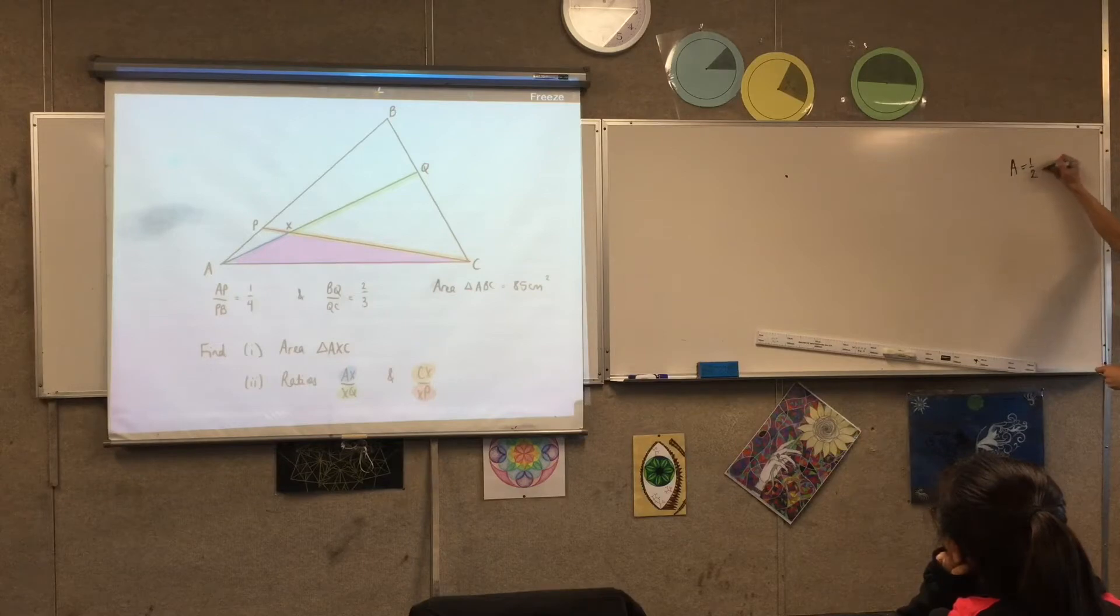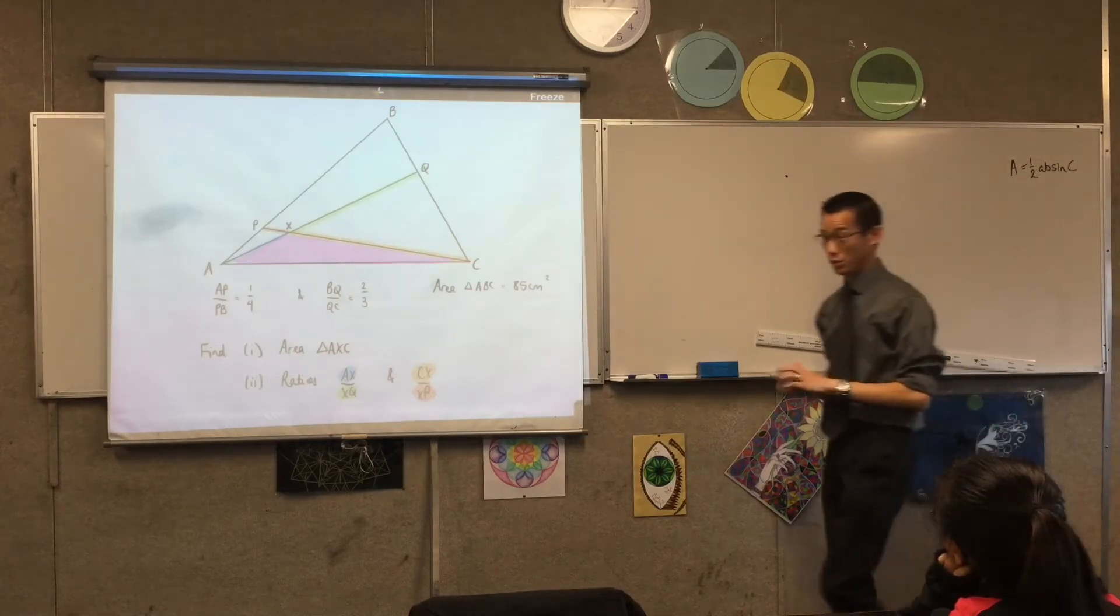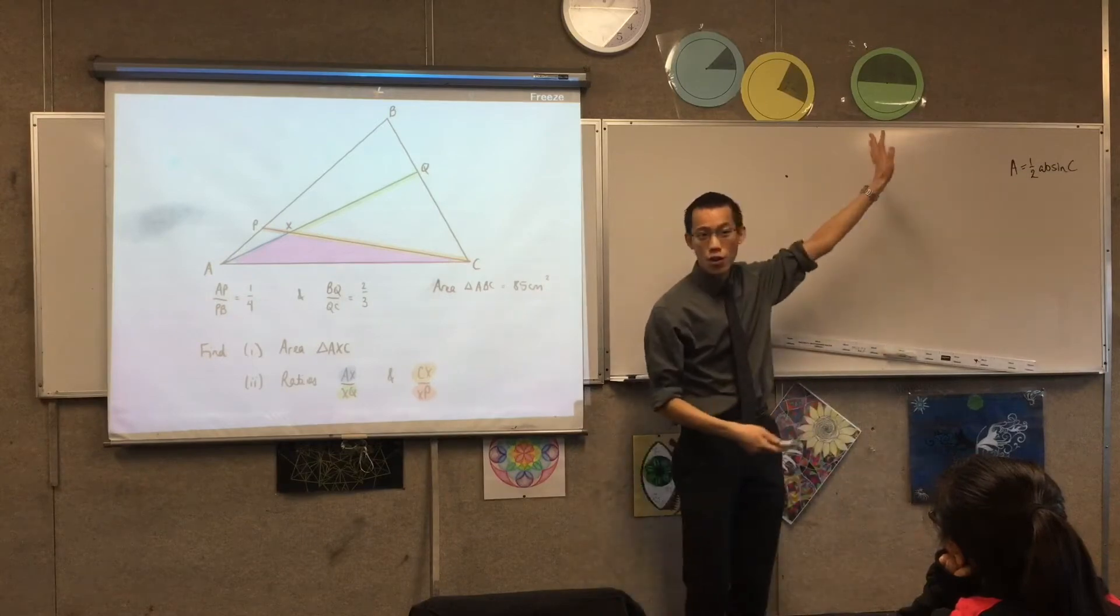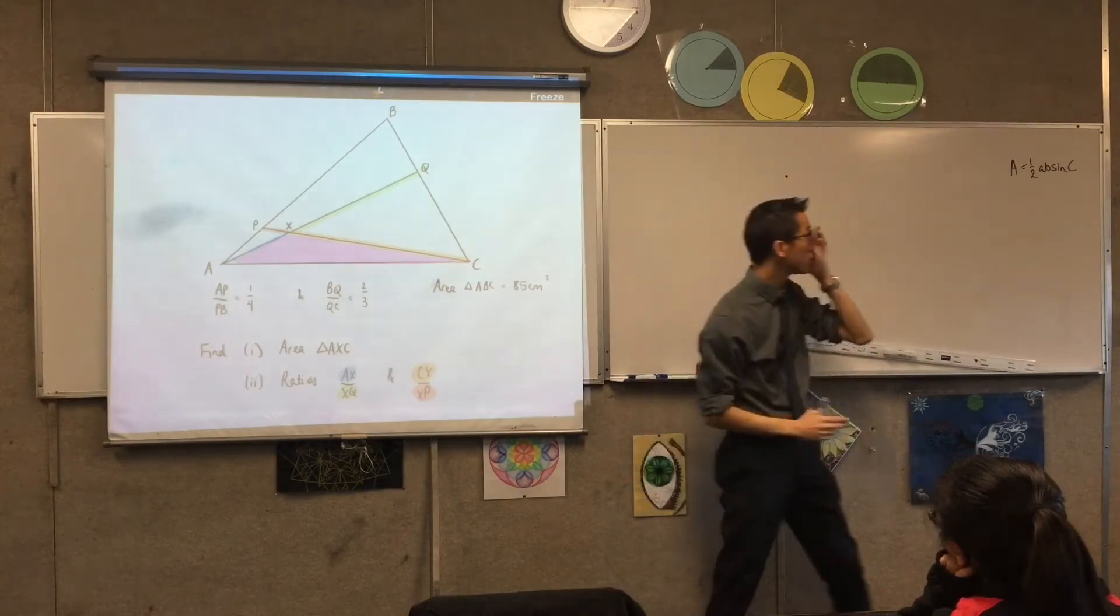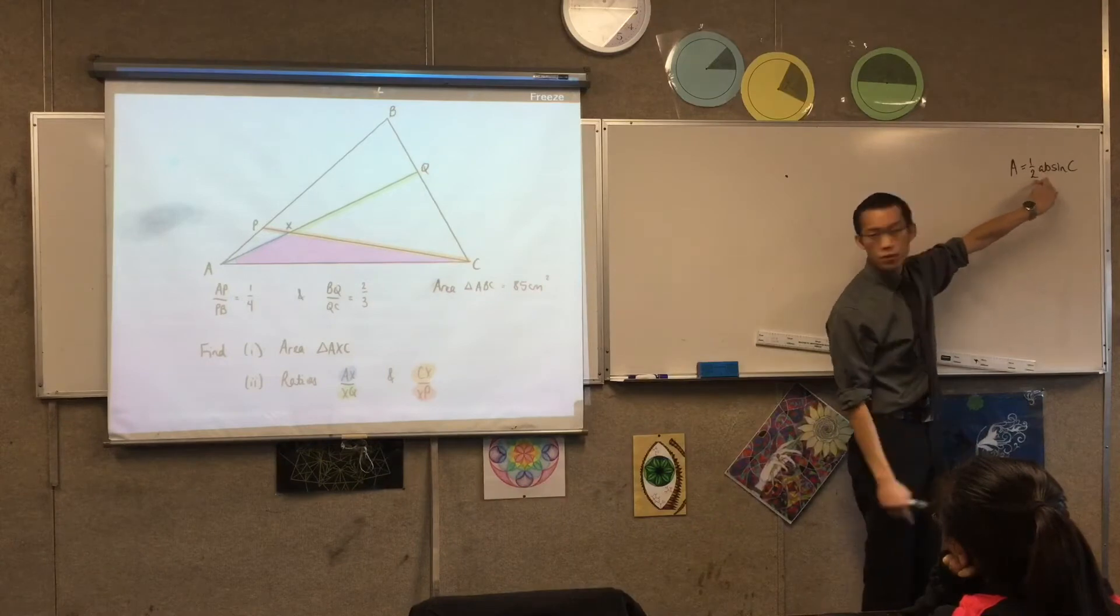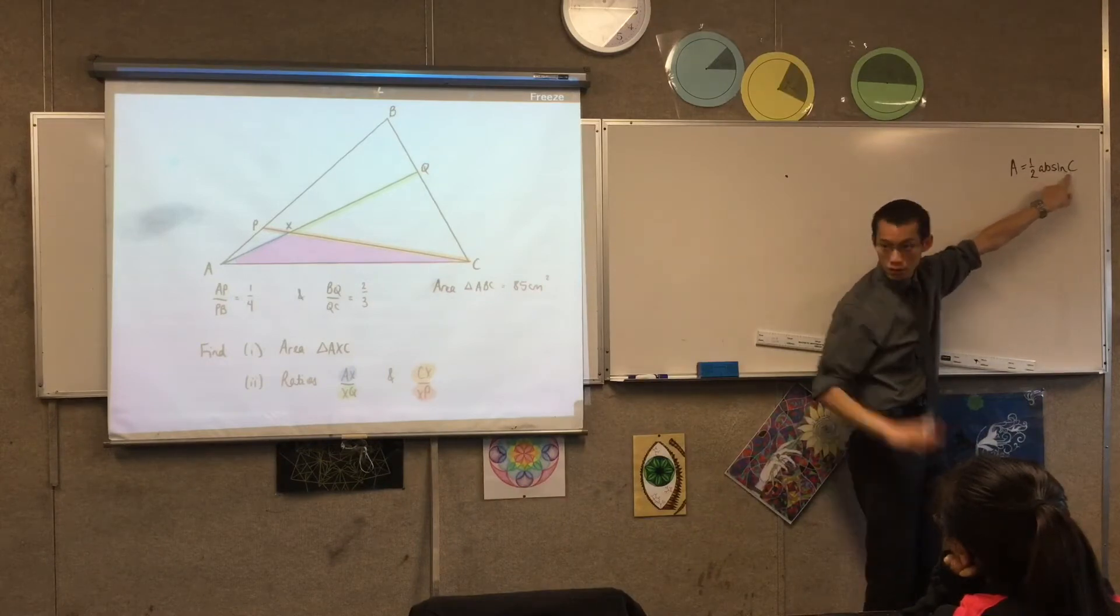So, you will learn pretty soon that one other important way for working out the area of a triangle is using trigonometry. If you have no base and perpendicular height corresponding to it, it's equivalent to have two sides and the included angle. Do you know what those are?